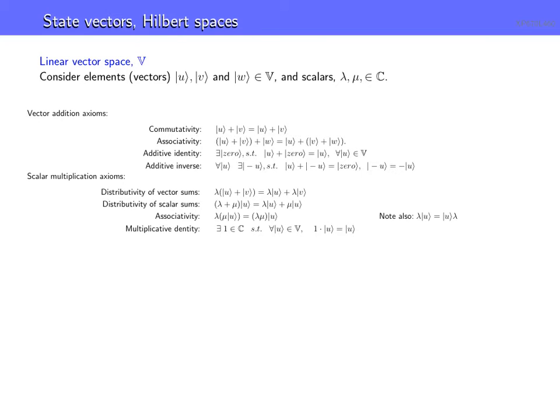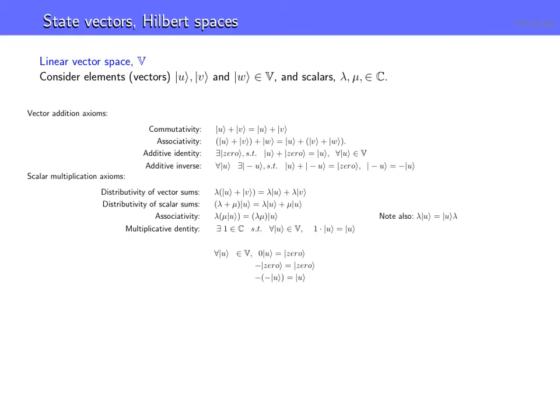Then there are some other relationships that are pretty straightforward. Zero times any vector gives you the zero vector. Again, you can think of that as the vector with all zero elements. If you take negative zero, it's equal to zero. And double negation gives you back the vector. Hopefully these are pretty basic, but we want to emphasize them, especially the distributive property, which is one thing a lot of people forget.